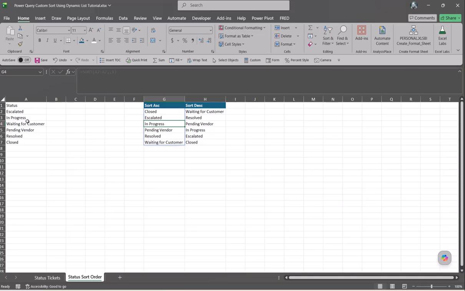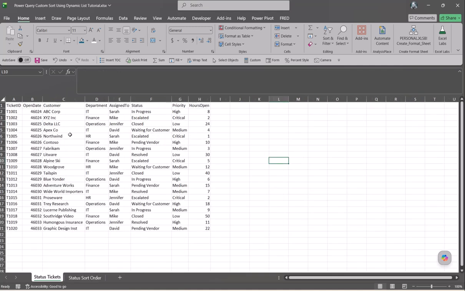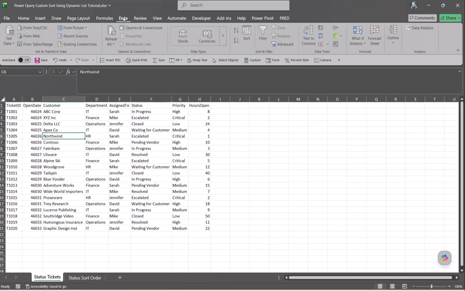This is a very common business requirement. So our first step is let's add both tables into Power Query, and then we'll go from there. So let's add this to Power Query.